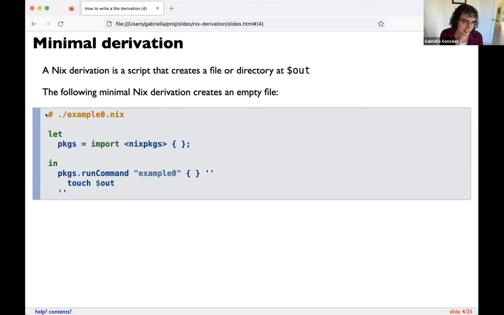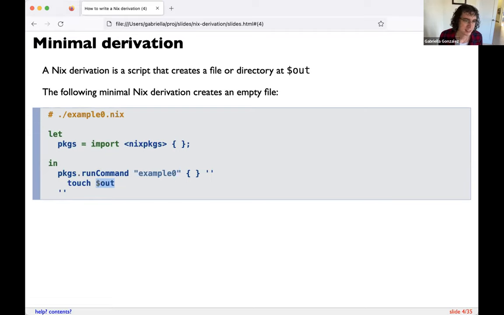This is a Nix comment, the name with a hash. This is just saying that I'm going to be saving this to a file called example0.nix. The way Nix builds work is that before the build even runs, Nix decides where your build product is going to go. It's going to go somewhere in the Nix store. And it's going to hand you the desired output path via an environment variable. Typically out, it could be another environment variable, but in the common case, it's out. And that's this environment variable right here. So basically, your script has to make sure that by the end of the build, something is present at the path pointed to by that environment variable. The simplest thing we can do is create an empty file at that path using touch.